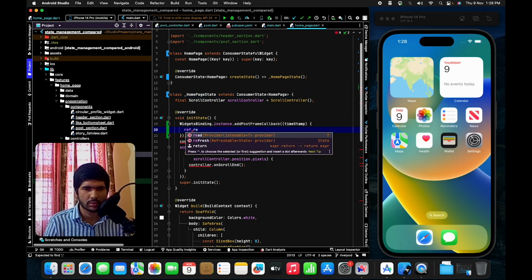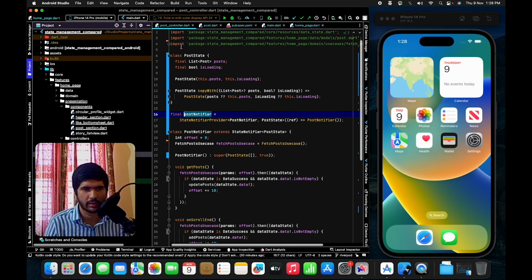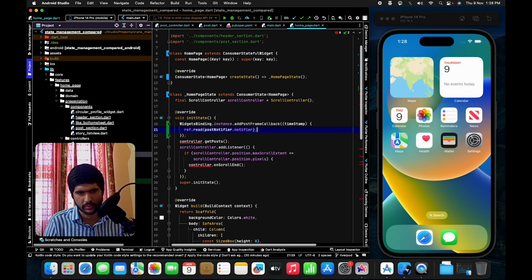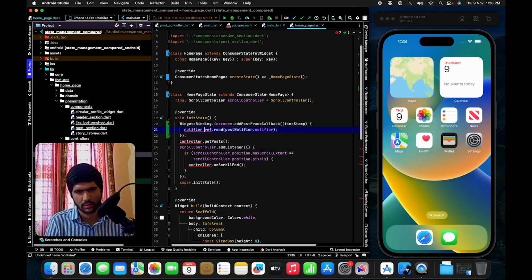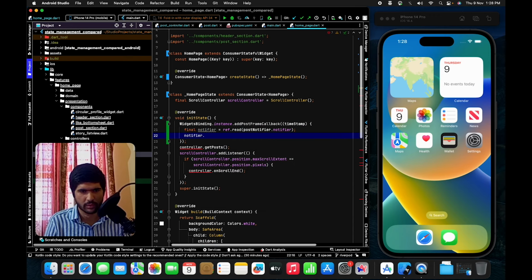Now we can use ref.read, and I can pass my provider what we have made here. So postNotifier.notifier, and that will be our, let's say, notifier. I can make an object. With that we can access all of our methods.